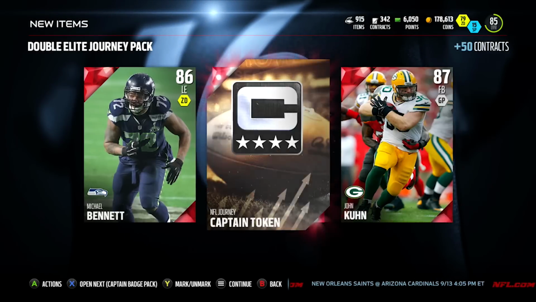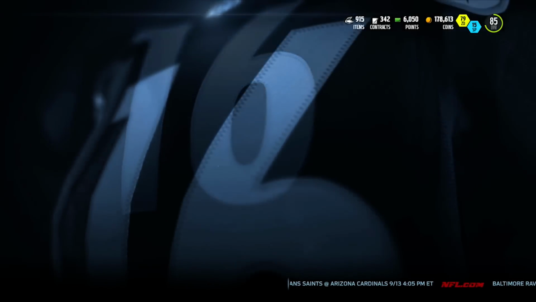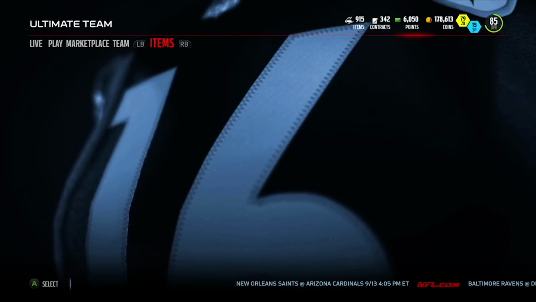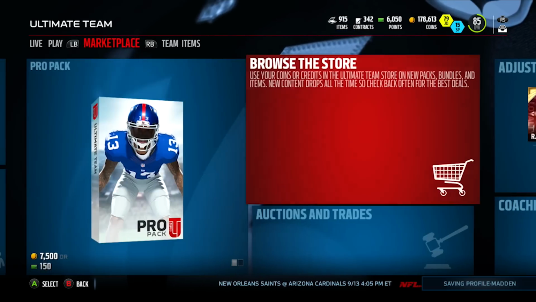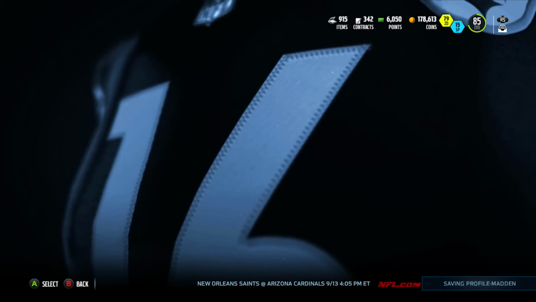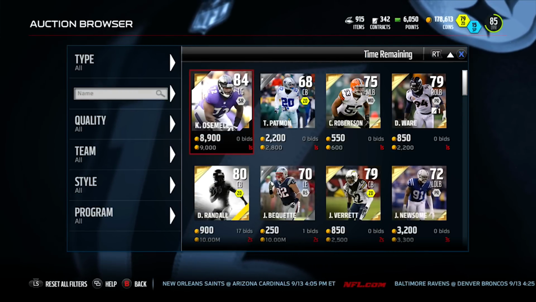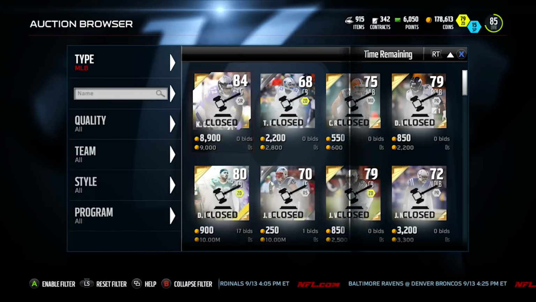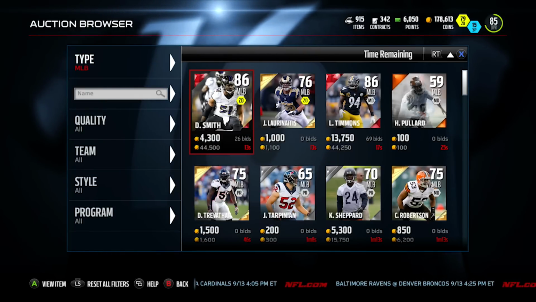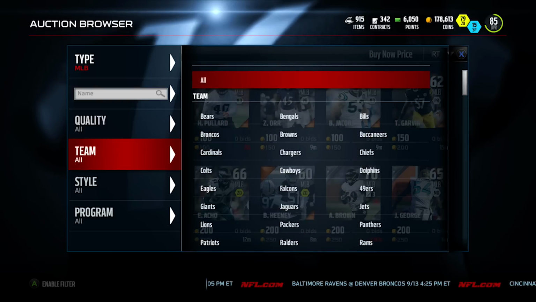I might tally up exactly how much these cards are all worth, but this was a crazy opening. Let's definitely go check out Luke Kuechly on the block, because I think that definitely has been our best pull all year long. Unfortunately, it's non-auctionable, non-tradable, but still, it's definitely a great pull. He'll definitely help out the team. I loved the Luke Kuechly cards last year. He's just so dominant. He's a force to be reckoned with, I guess you could say.